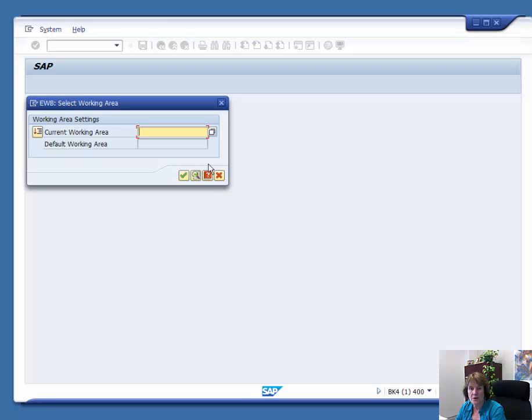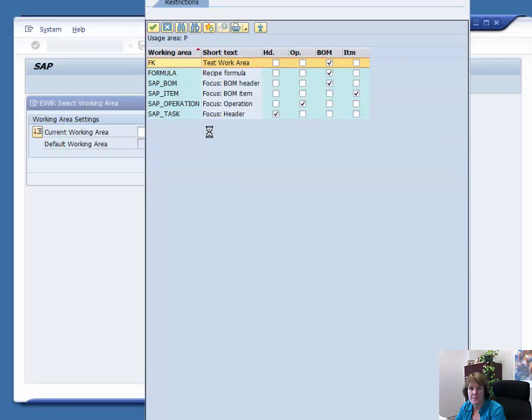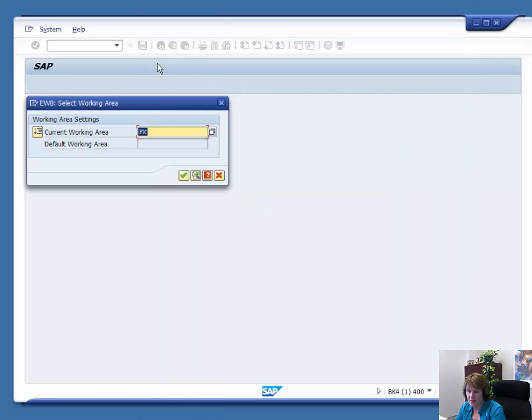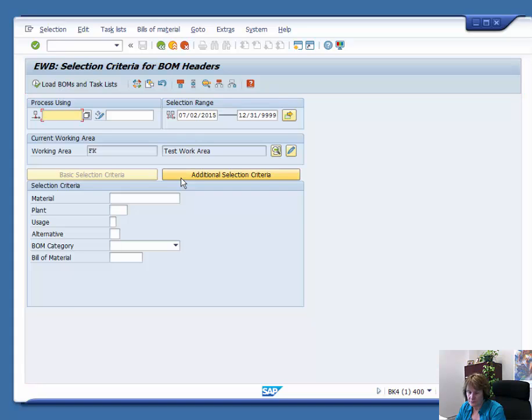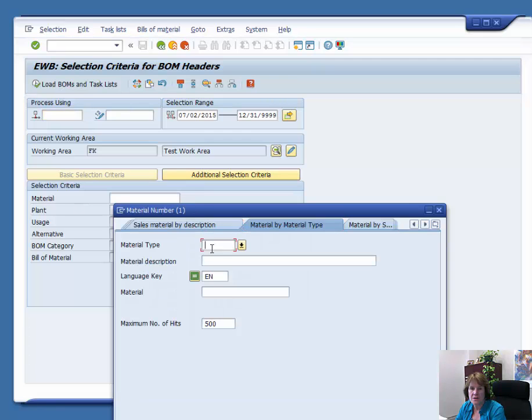Okay, so we're going to work in the test area. So test work area. All right, and click enter. Okay, we're going to find our material here, FERT Deluxe Star, and it's star 064, which is my number.